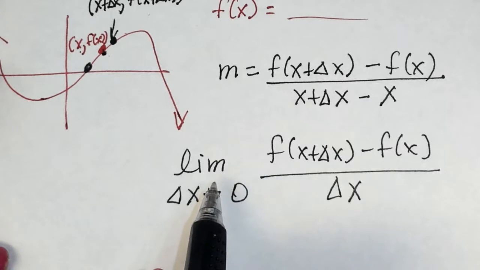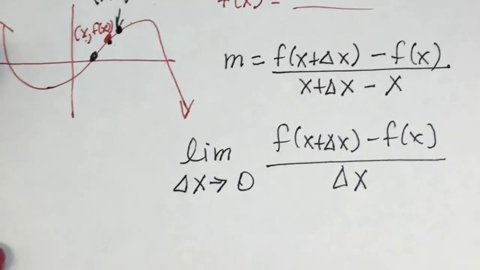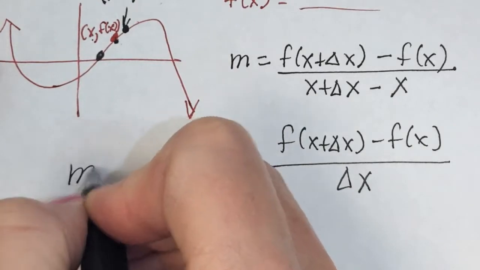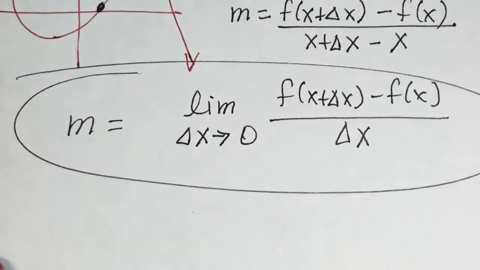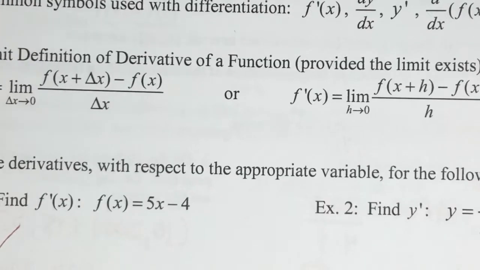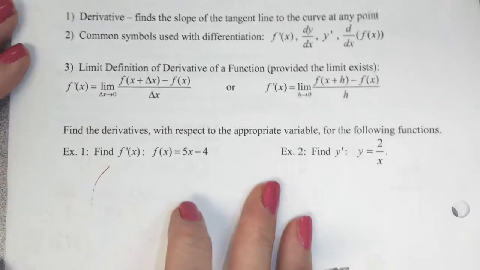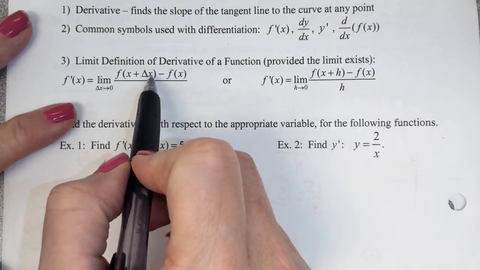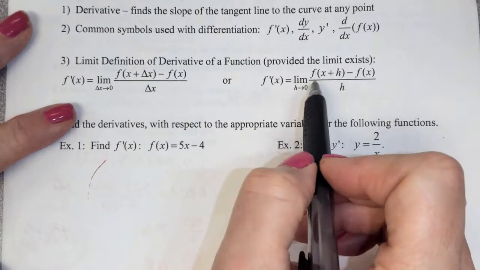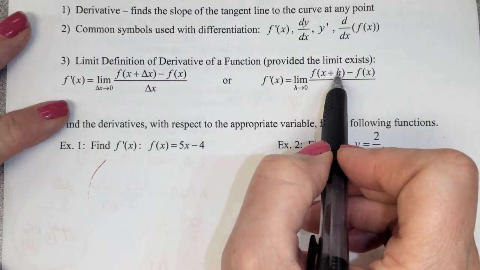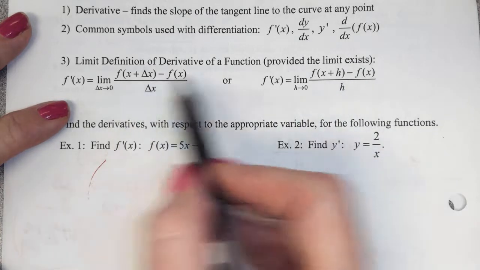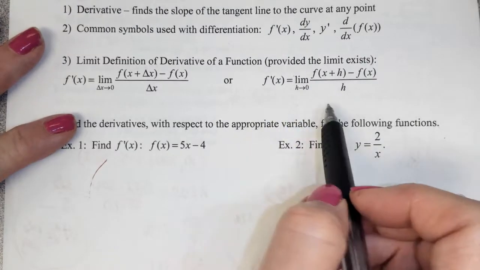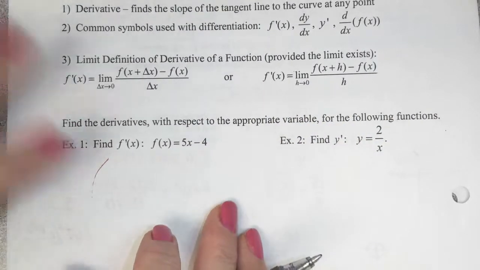So anyway, back to the 2000s. This then is how we are going to find the best estimate for the slope at one point, this right here. Okay? So, back over here. Some of those early mathematicians were always using this delta x notation. And then as calculus went further on, people said, I hate writing delta x over and over and over. So they asked, what's a variable we don't use very often in math? And they said, let's just call it h. So do you see how these are the same formulas? One's just delta x and one's h. So I'm going to go back and forth using delta x's and h's.